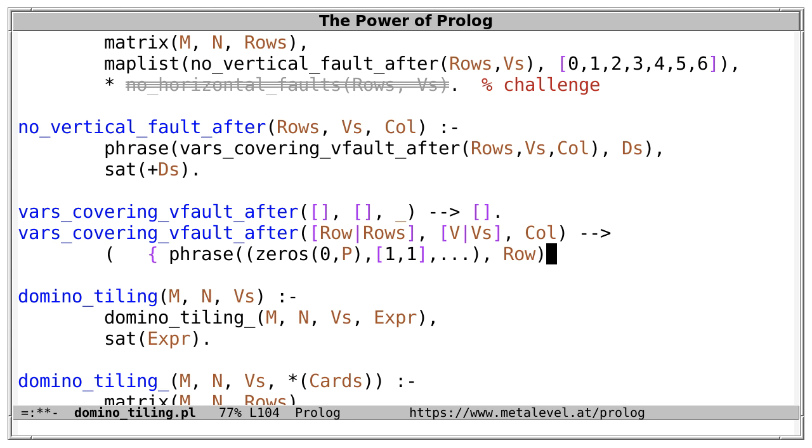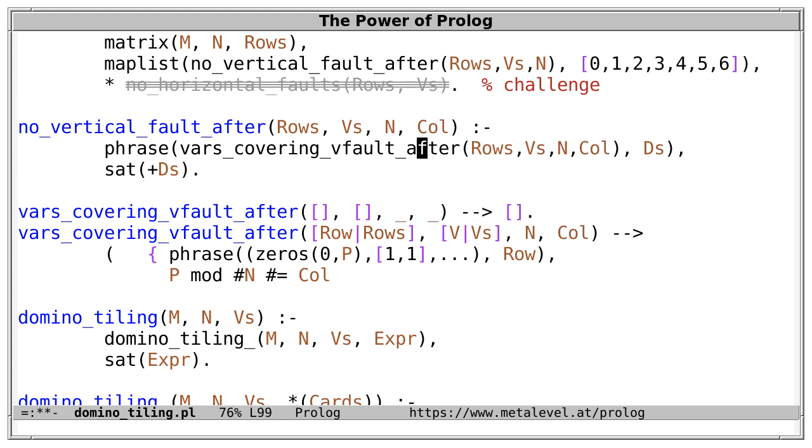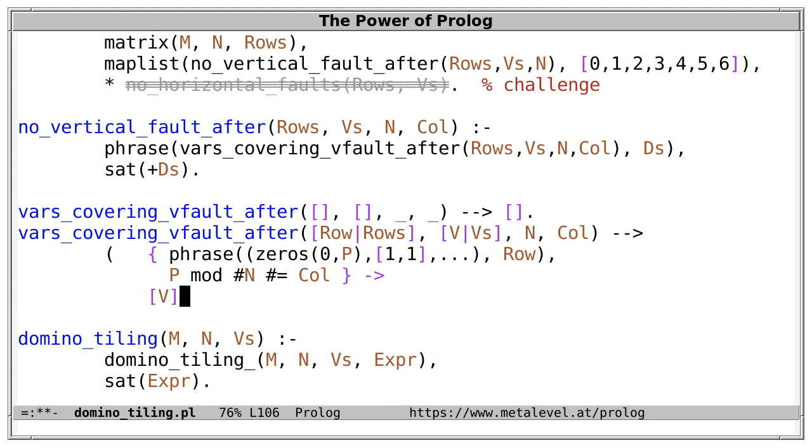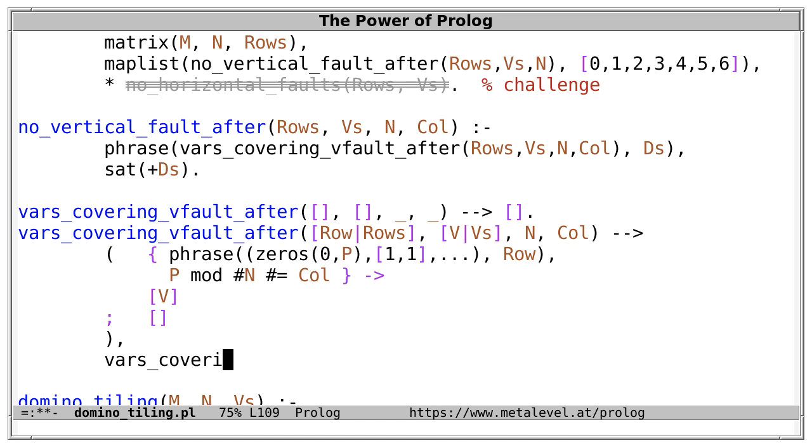So this must be the general shape of the row. And also the domino must be at the right position, of course. It must start at the square just before the fault line. So here we need n again, the number of columns of the board, so we pass along n in an additional argument from above where we have access to it. And now we can refer to it here where we need it. So this is the condition. If this holds, then v is a variable of a placement that covers a fault after this column, and otherwise not. Followed by the remaining variables, described in this way. So this is the sequence of variables that can prevent the fault.